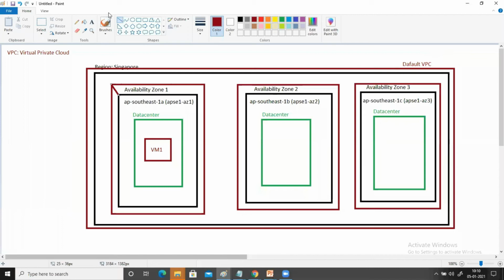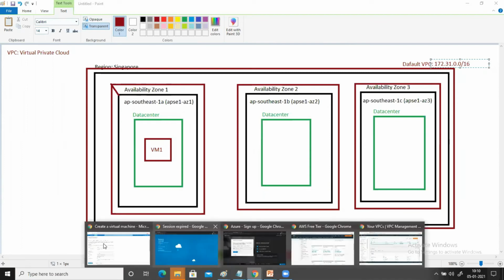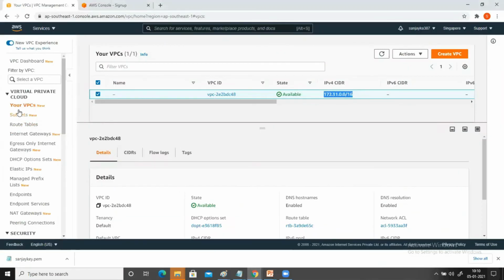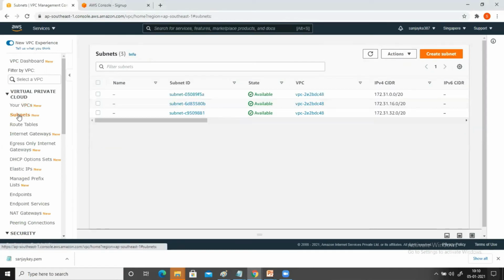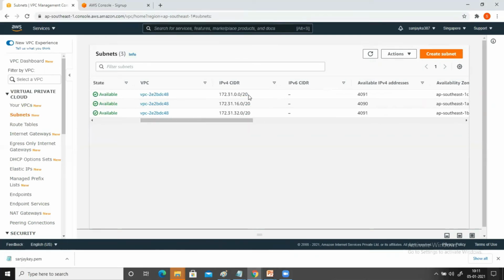Come to this diagram. Actually, this is the range where I have placed my EC2 instance. So this is the main range. Inside that there will be a sub range because these are the subnets, and accordingly you can see those ranges also. If you go to subnet here, there are 3 subnets. Each subnet is connected to a specific availability zone. Okay, you can see the zone detail.